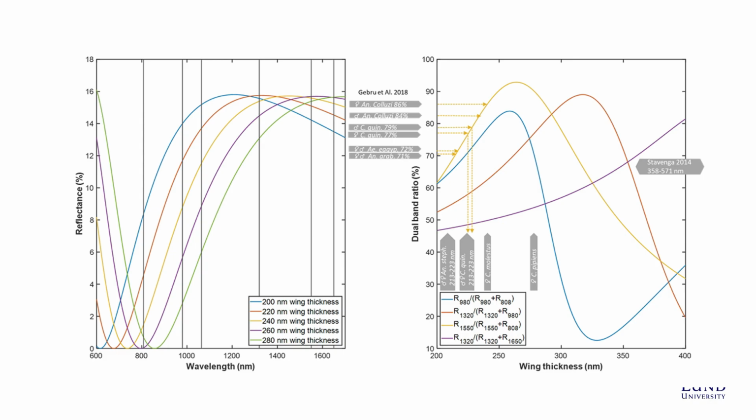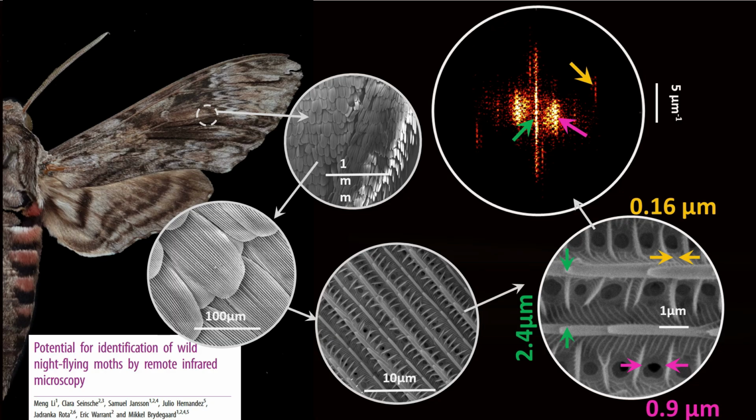With the current results, we compared with the study we conducted 5 years ago, and they are in high agreement with each other. Therefore, it is highly promising to rely on the wing thickness and resolve the wing thickness differences with different wavelengths to tell different species and sex. And another amazing thing is, in other published studies, the thinnest wing ever documented in the literature was from Stavenga, and it was about 350 nanometers. And in our case, we already see a wing thickness much thinner than that. It was about 220 nanometers.